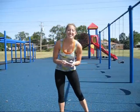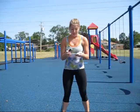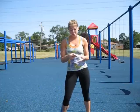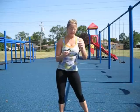Alright, so I'm here at the park and I have a playground workout for you today. You can do 3 rounds of all of the exercises, 10 reps of each, or you can use your Gym Boss timer: 10 reps and 50 seconds all out. I'll explain all of this.